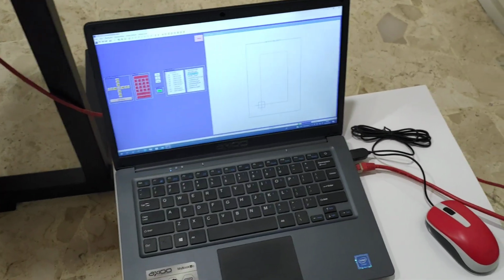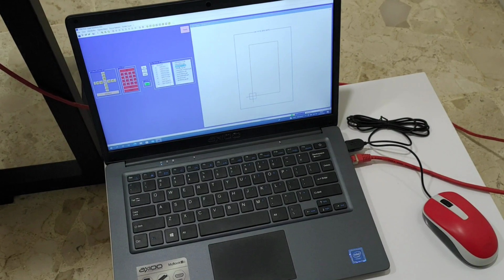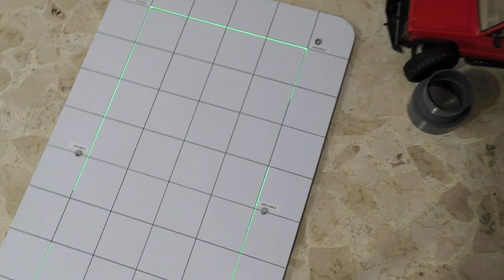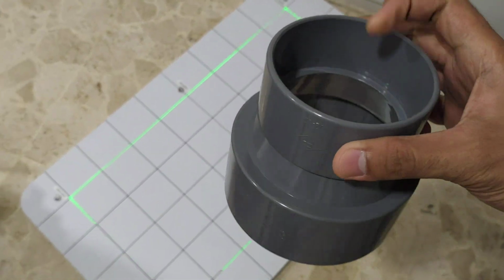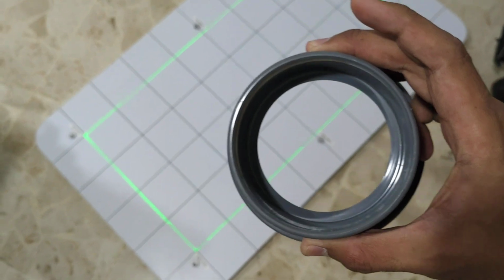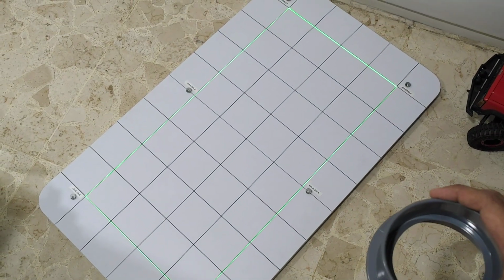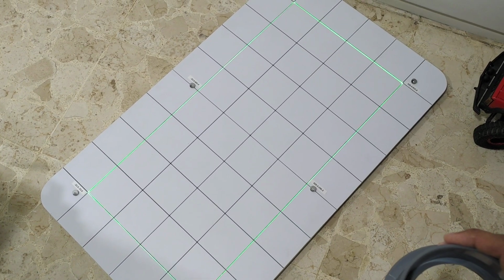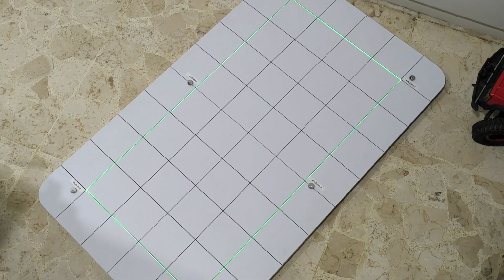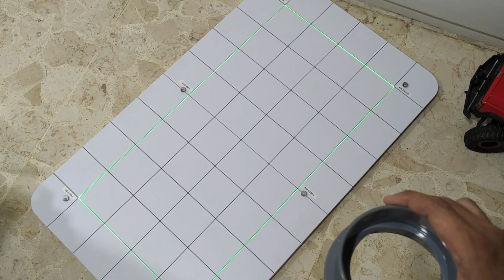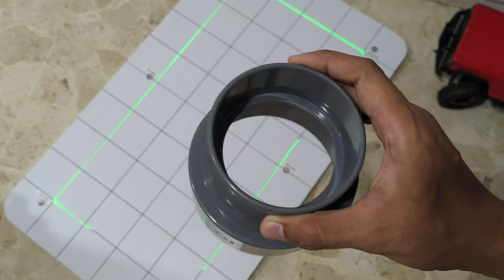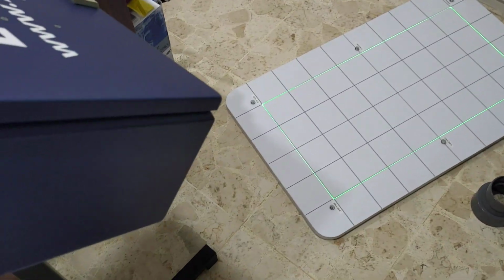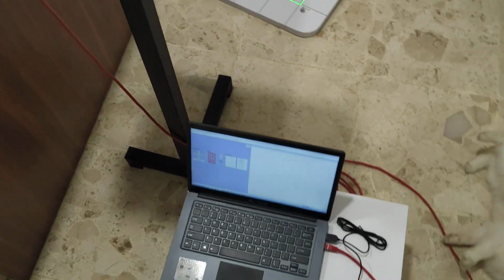And now I'm going to put this object exactly in the middle of our projection surface, or this calibration table. I just need to load the corresponding file.